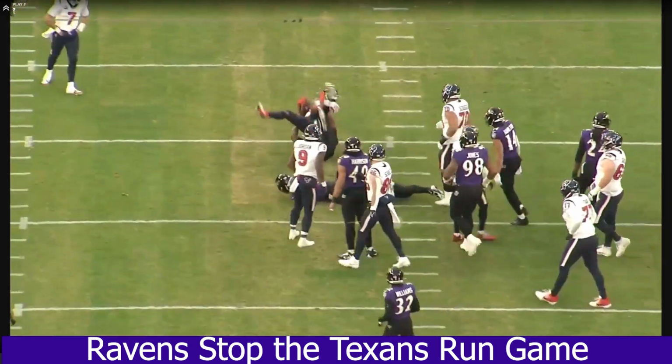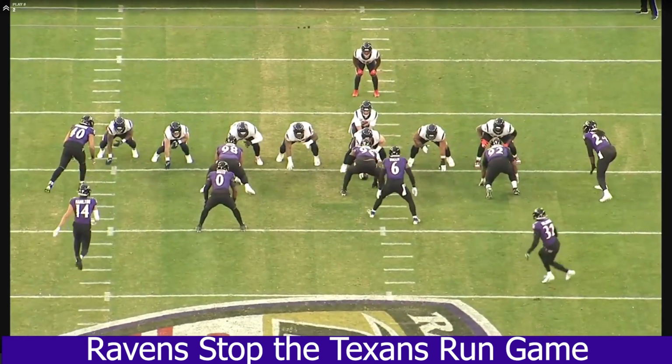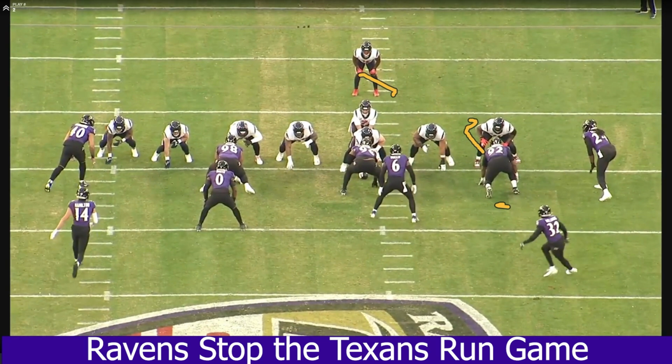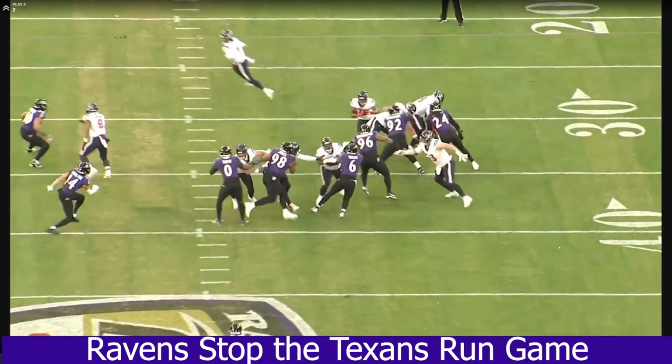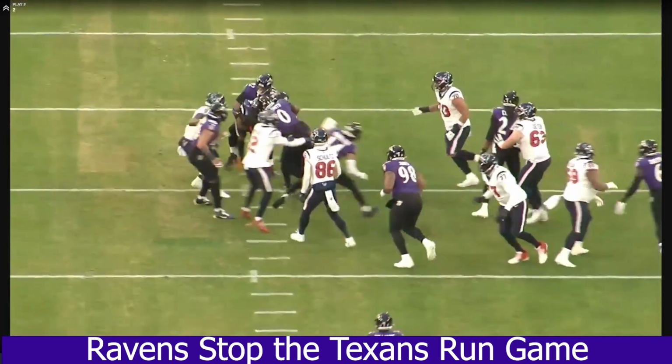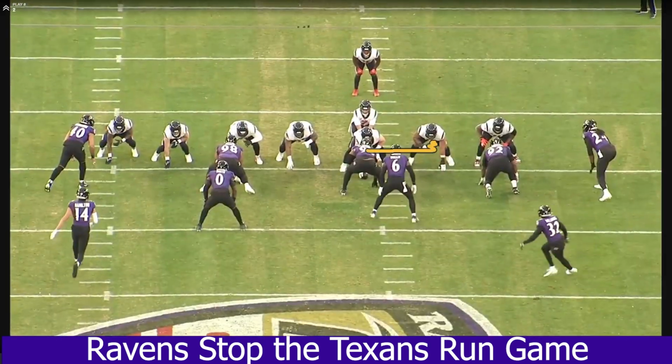TFL for those guys, minus 1 yard for Devin Singletary. But they do a good job of staying flat. Broderick Washington does a good job of staying flat, and when they leave him, he does a good job of getting rid of the center and falling back in on the play. Again, I'm telling you, our D tackles were killing their guard and center combo.